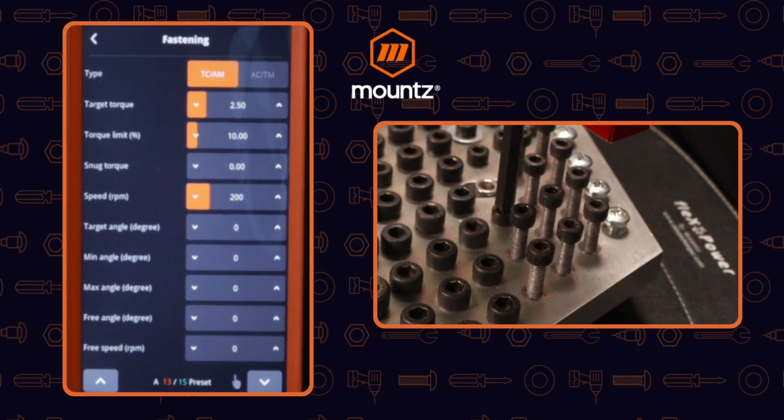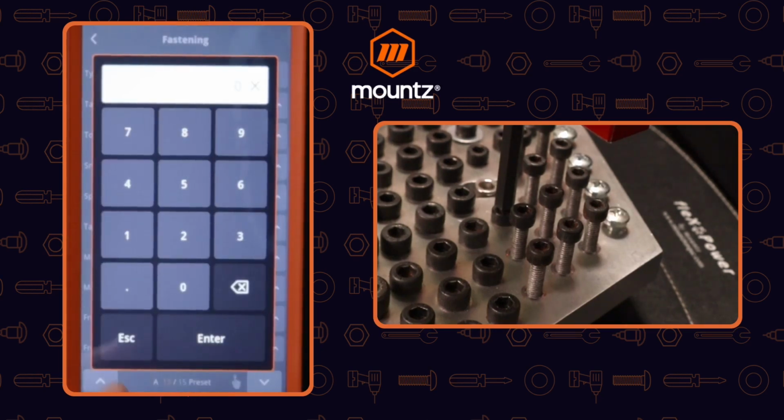And so this gives us the ability to turn the tool up to a faster RPM for a certain period of time, or in this case, it's going to be the amount of turns. And we can do that right here. So in our free angle, we'll set this to, let's say, 5,000 degrees of rotation.